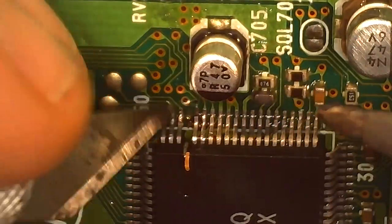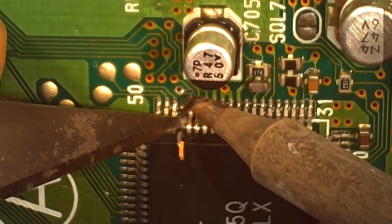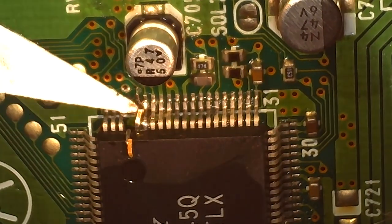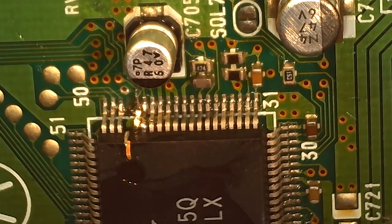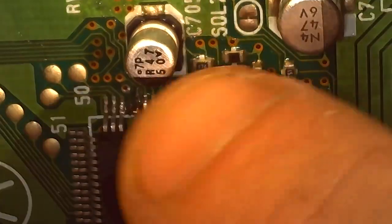All right, so here's the microscope footage from my first install. This isn't the best tip to use, but it did get the job done. You heat the pad. You want a much finer tip than what I'm using here, just to make sure you're only just heating that pad. But yeah, you heat the pad. You lift the leg with the X-Acto knife. It's that simple.